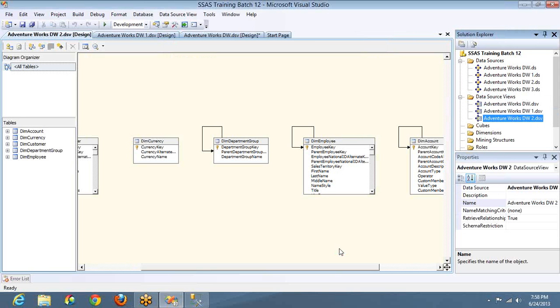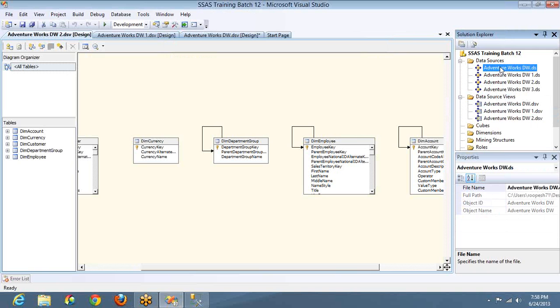So if people have data in SQL Server and Oracle, what they are doing is moving the data into one common database, pointing to that particular database using this data source, and pulling all the tables into one data source view, which will be very easy for these guys to create the cube, to design the cube, right?